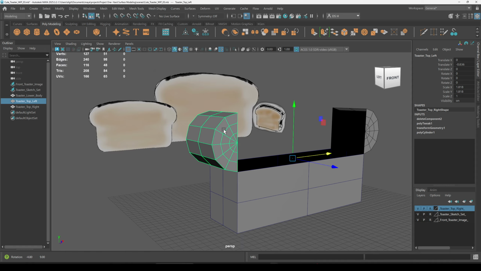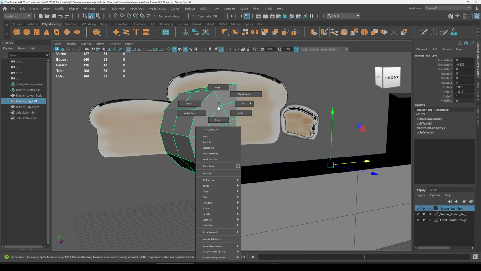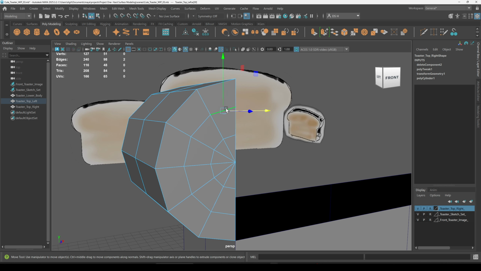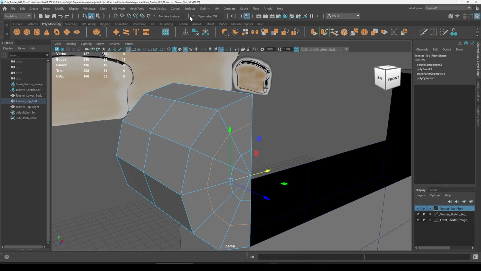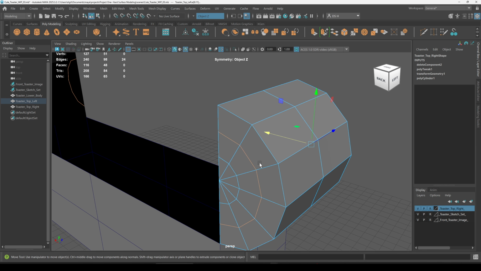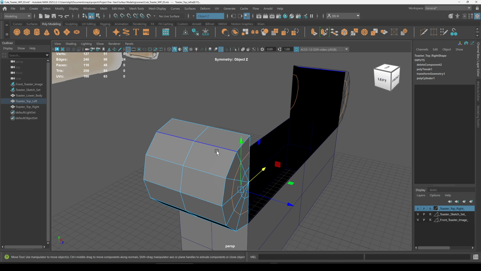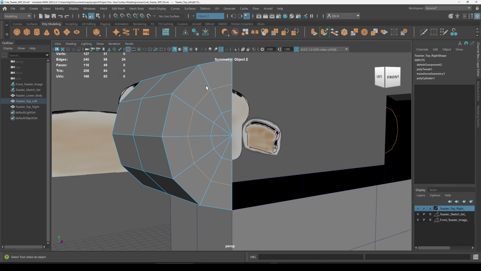Then I'm going to select this, right click and hold, edge mode, double tap that. I've got to get the other side. Symmetry, object Z. That way I grab the other side, object Z. And then I pressed Q to hide my move tool.